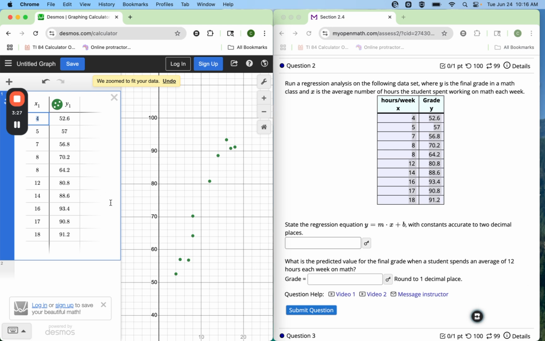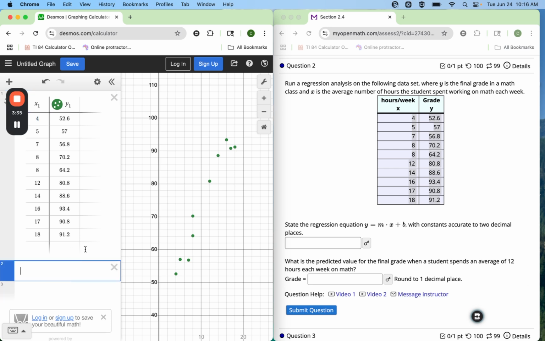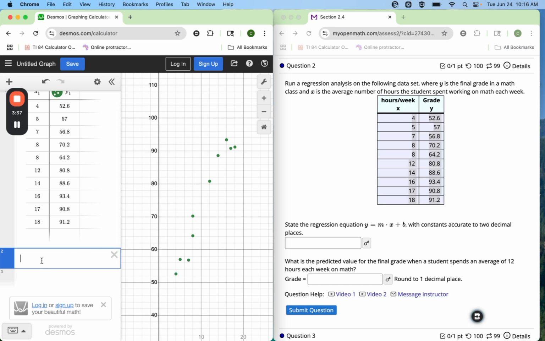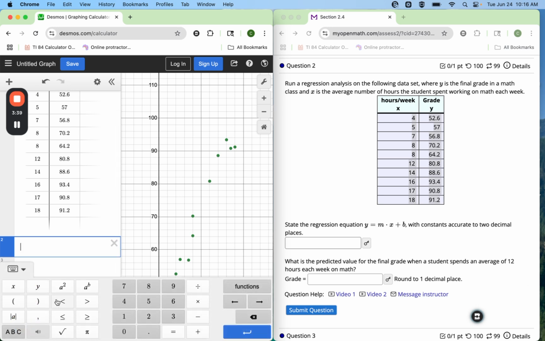It actually puts an x1 and a y1 and copies the whole thing in. If it doesn't copy the whole thing in, then go down here and you're going to want to insert a table. So let's see, you'd hit the plus button up here. Why is it not allowing me to hit the plus button?